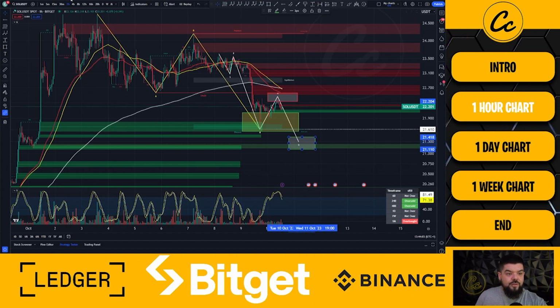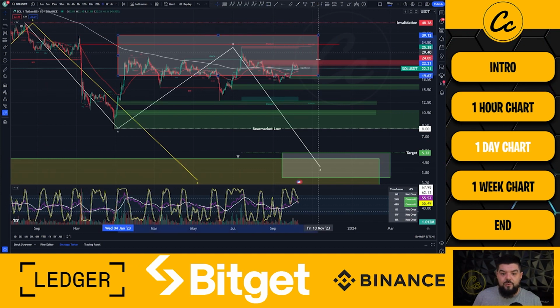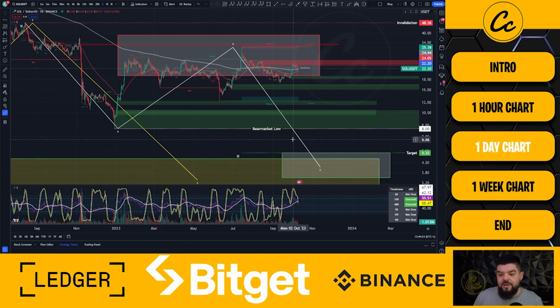Jumping over to the 1 day chart for Solana, we can see we've come up into this B wave retracement area we have been watching for quite some time, between $19.67 and $39.12. We have found somewhat of a consolidation here, a bit of sideways movement for a period of time for Solana. It's not been overly exciting. Overall, we have the potential for a new bear market low. We have to acknowledge the structures that are in play here.